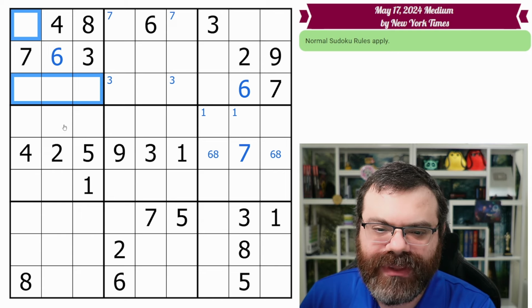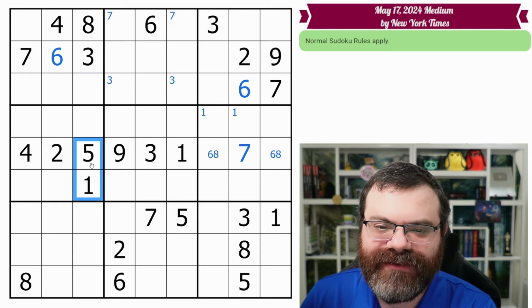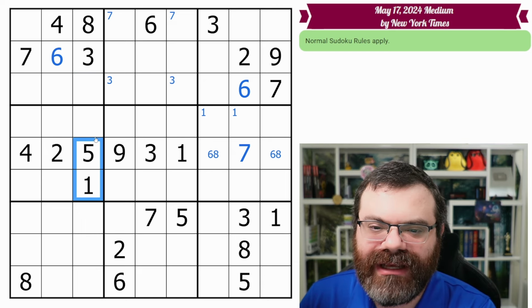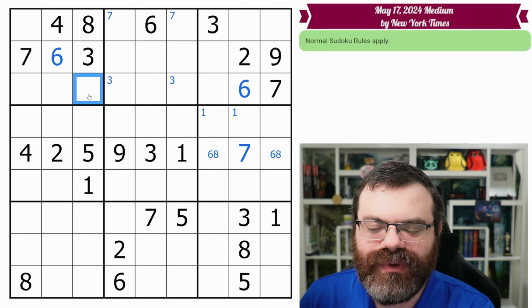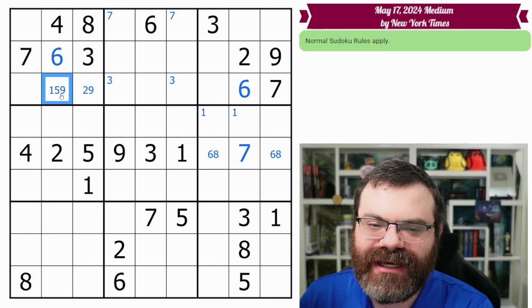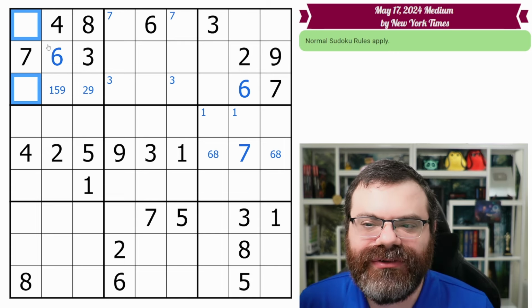I'm seeing a little bit of it. So for example, this cell sees 1 and 5. So if 1, 2, 5, 9 are the digits remaining for this box, and this can't be 1, 5, then this cell can only be 2, 9. So we can center mark that. This cell can't be 2, so it's down to 1, 5, 9. Now these can be all of 1, 2, 5, 9.